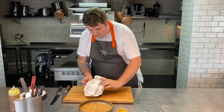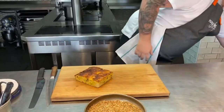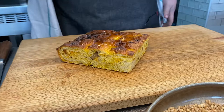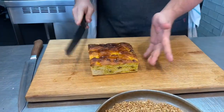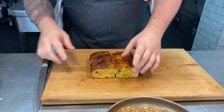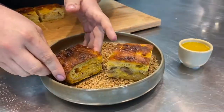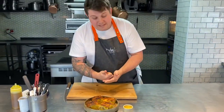I've just grabbed our focaccia out of the oven — it's just been resting for a couple of minutes. We're going to flip it over, take out the Ubi Chef greaseproof paper and put it onto the board. You might just want to add a touch of rapeseed oil over the top and a little bit more seasoning. The bread serves up to four people, so we're going to take four nice chunks — you can hear that crunch. In there you've got the roasted chestnuts and the pumpkin. It's all ready to go to the table alongside our rapeseed oil and sage jam.